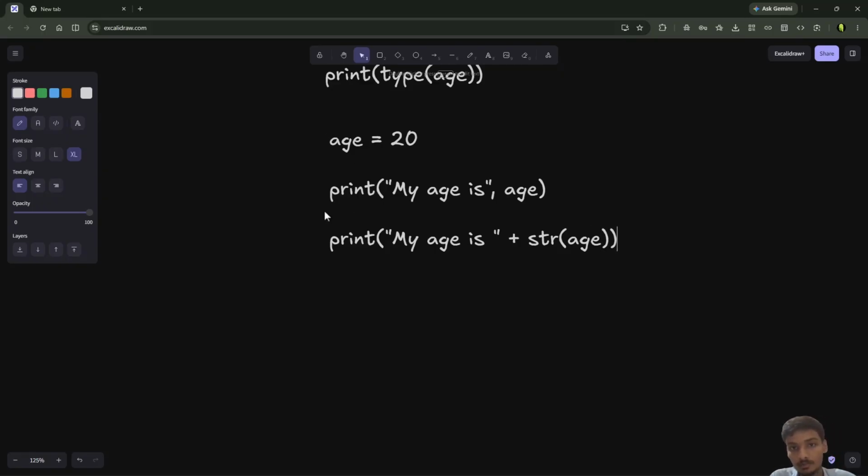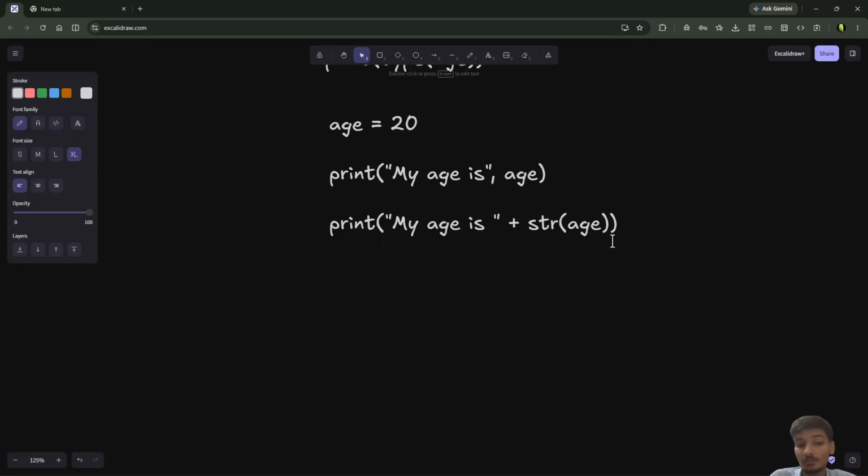So this operator joins string to string, and you can say concatenation is happening here. So it is another way. That's why it is used.